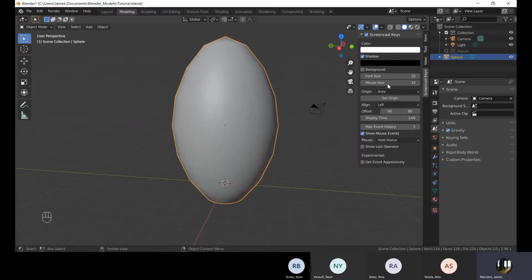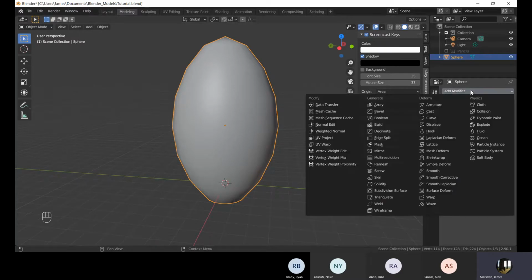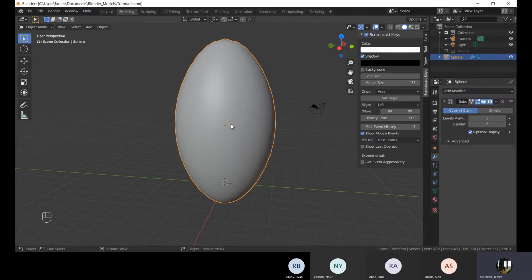If we go over on the outliner here, this is where you see all the properties of the object which we have selected. If we click on this one again, the little spanner, we can see the modifiers. Currently there aren't any, but we can add a subdivision surface. As Christy was explaining last time, for every face you have, it splits it into smaller faces, which has the effect of getting a much smoother, nicer surface.